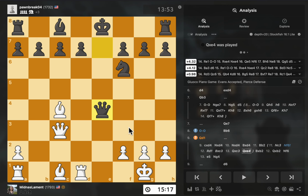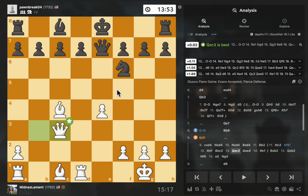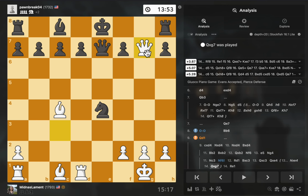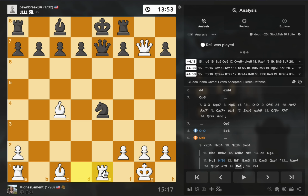If queen takes pawn, we have rook e1. The queen is defending. And if knight takes, probably rook e1. Nope, queen takes g7. Queen takes g7, attacking the rook. The rook should probably go to f8. And then Ricky won because we're mean.